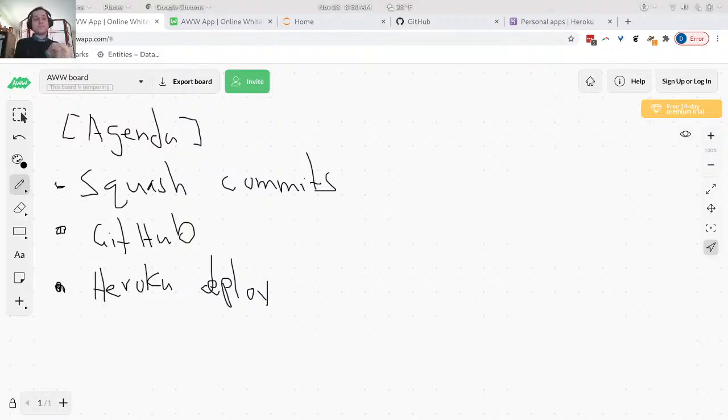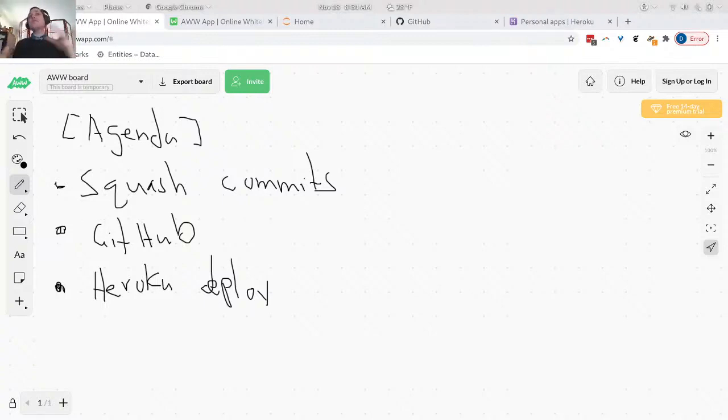I appreciate that. I already started sketching out the agenda for today, but of course, I welcome anything else people want to bring up. I see Soon Johnson. Welcome, Soon Johnson. Let me briefly talk about the agenda for today: at the very least, we're going to talk about squashing commits. Thank you, Rakesh, for the confirmation. I see Edward is here. Hello, Edward. We're going to squash commits, and then we're going to go ahead and post our project on GitHub.